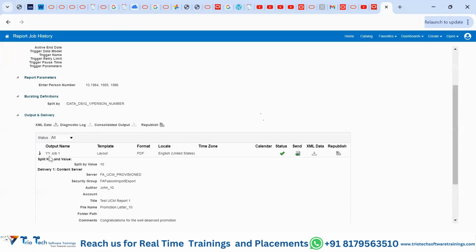All these settings, like what will be the name, what will be the layout, whether the output is to be generated as a PDF file or Excel file or different formats, whether the generated output should be delivered to an email as an attachment or to some FTP server so that a third party application can connect, read the data and proceed further with the integration. All those things we will be looking into.